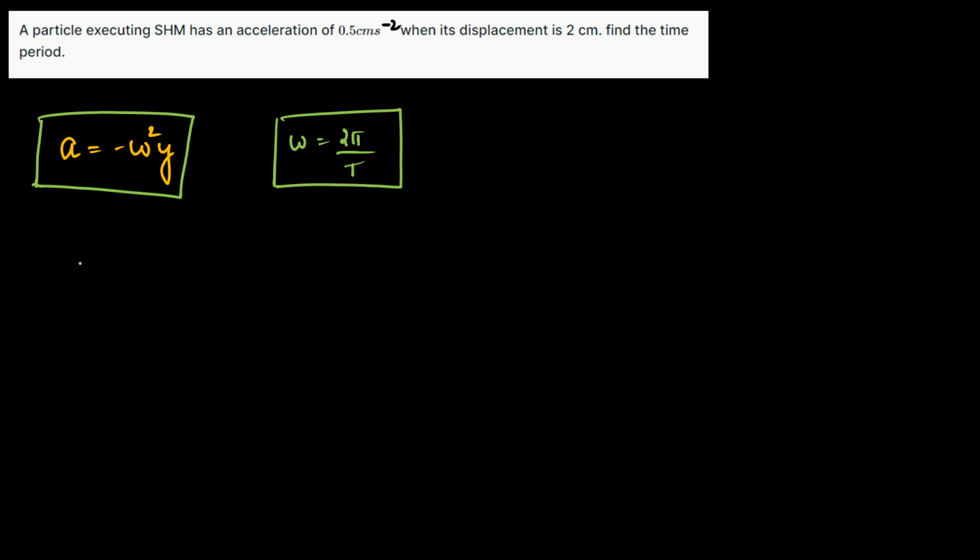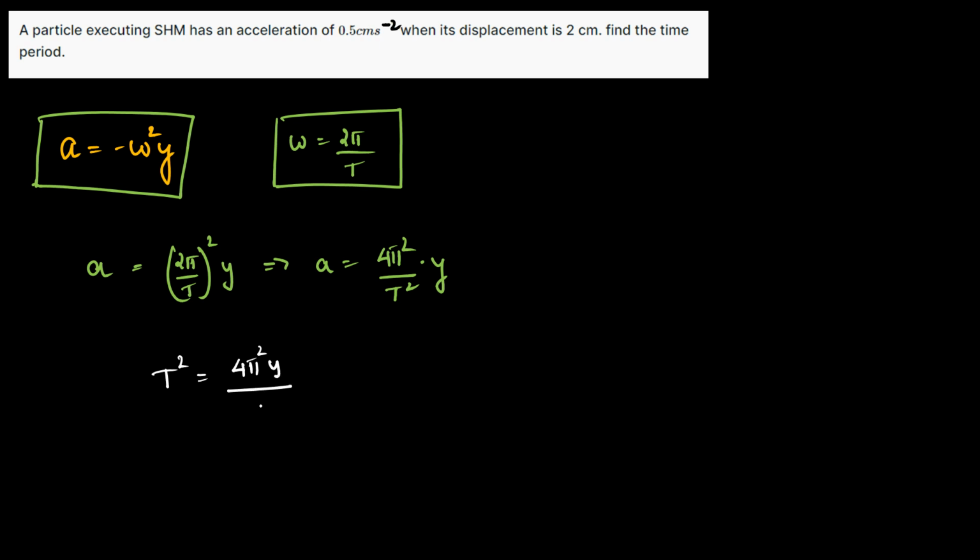Now I can plug in the same value. So a is going to be equal to omega square. I can ignore the negative sign, right? So over here 2 pi divided by t whole squared instead of omega squared, and that is multiplied by y. So y is as it is. Now what is going to be the value of t squared? I can easily find out. So a will be equal to 4 pi square divided by t square multiplied by y. I need the value of t because t is asked, right? So I can get the value of t square. So t square would be equal to 4 pi squared y divided by a. Upon solving this, I should be getting my answer.